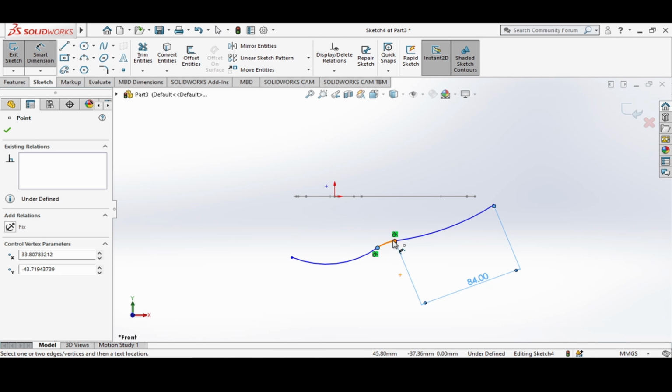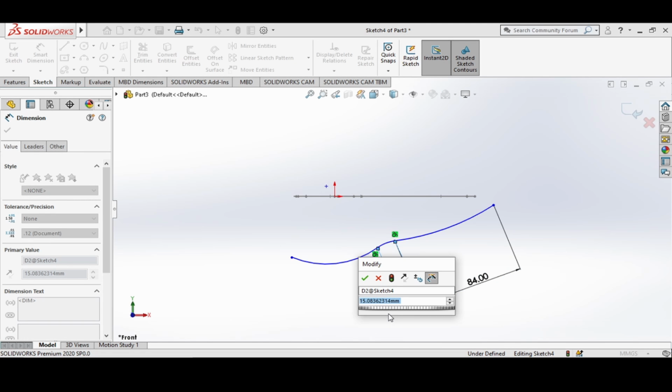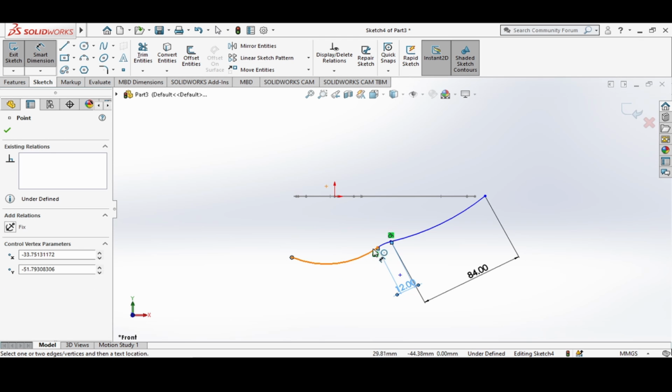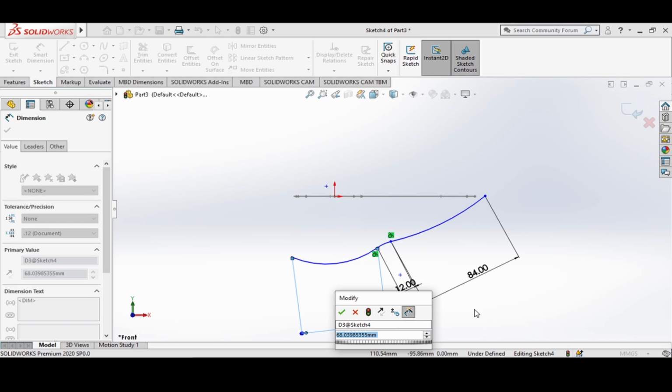Then these two should be 12 millimeters away from each other, and the distance between these 2 points should be 54.